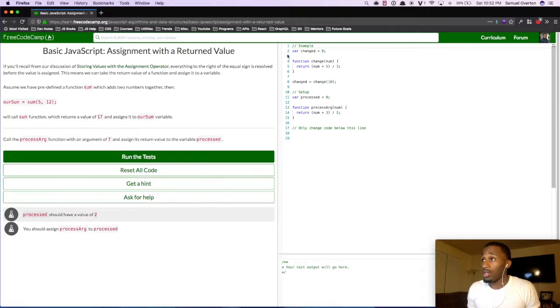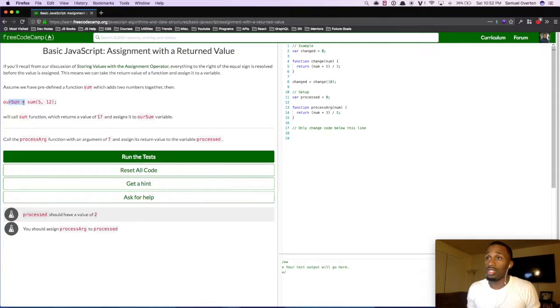Everything to the right of the equal sign, right here, is resolved before the value is assigned. This means we can take the return value of a function and assign it to a variable. Assume we have predefined a function sum which adds two numbers together.